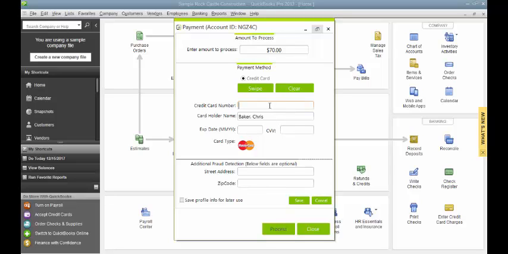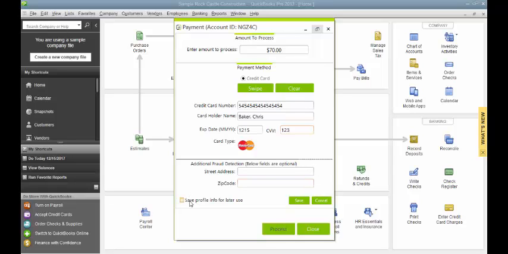This is where we can swipe or key in our transaction information. Once we get all of our information put in, down at the bottom here, if we have our AVS turned on, we would have to fill out these fields. Otherwise, you can leave them blank. That is an optional service that we have.